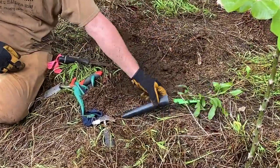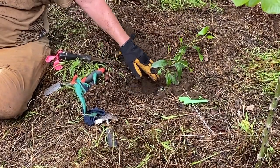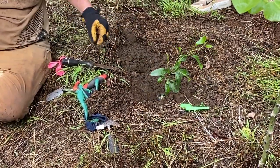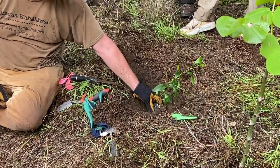You can test every once in a while to see how deep your hole needs to be. Right there I'm close to the top of it — my hole is deep enough, I'm not going to be making a J-curve, and the top of my roots aren't going to be sticking out.